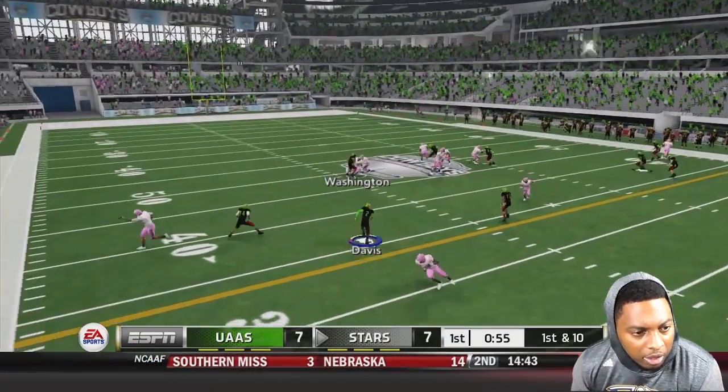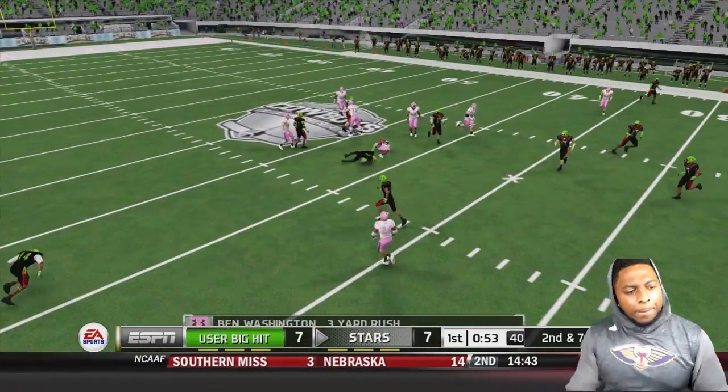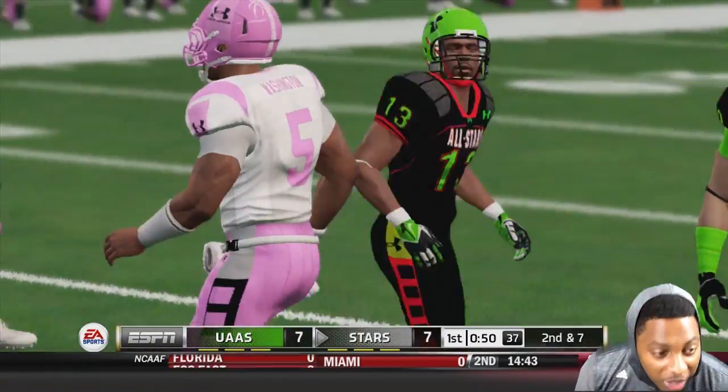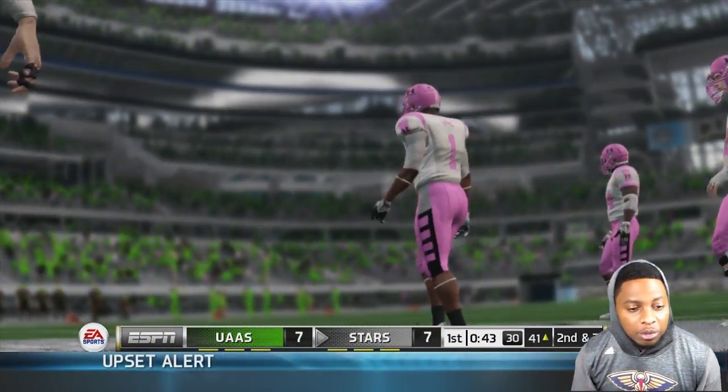One. You running it? Come here! Let's go! Yo, we starting to get the rap as a physical corner that will come down and smack you. We don't give a damn who you are.